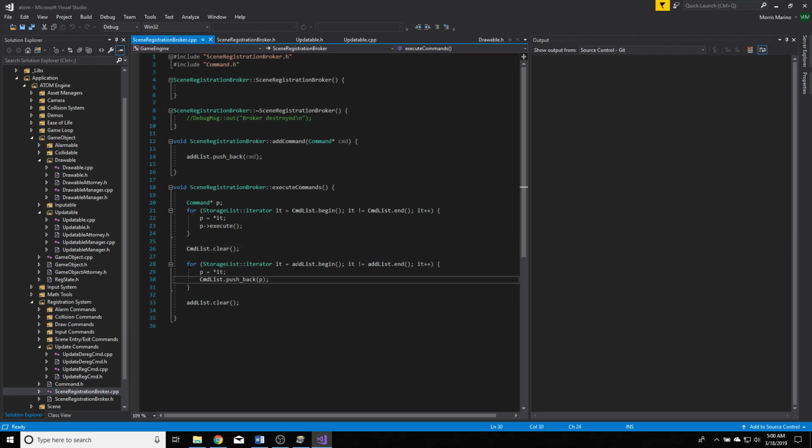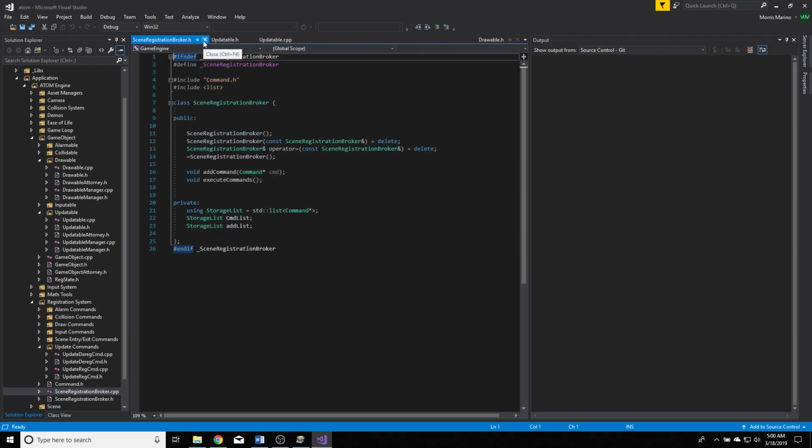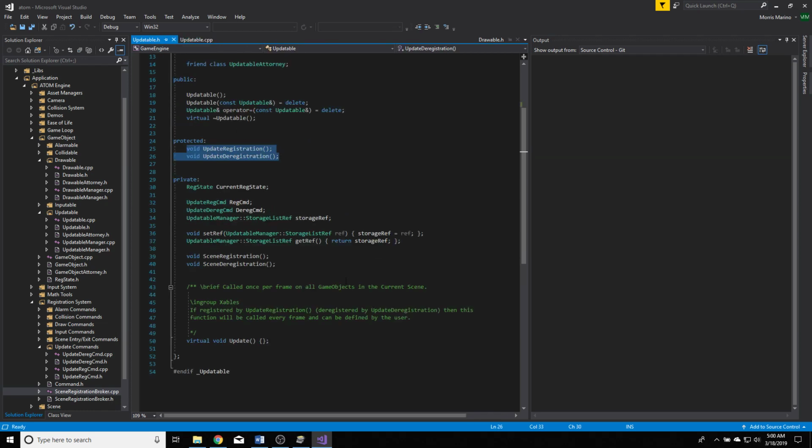And of course it has a second list so that it doesn't add them while it's running through its current list, just in case of the different situations where you might be adding a command during iteration through the list. Yeah, anyway, updatable.